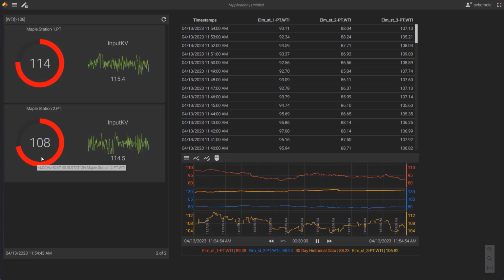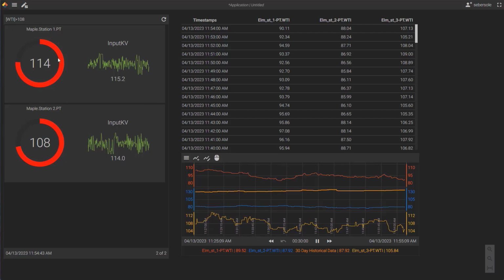The idea here is, as an operator, maybe I don't want to continually scroll through all my assets to see the ones that have too high of a temperature. Because I could have hundreds of these. So it'd be easier just to monitor the ones that are hitting that threshold. This is how you can do it. You can get very detailed with your filter criteria that you assign here.